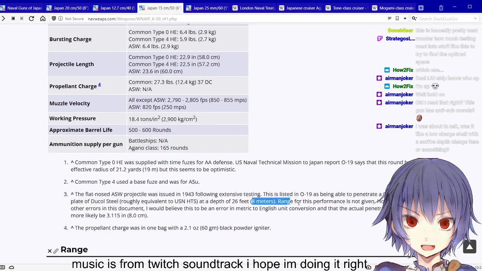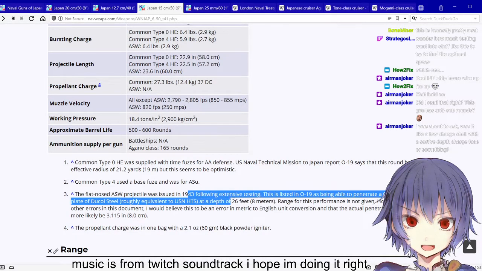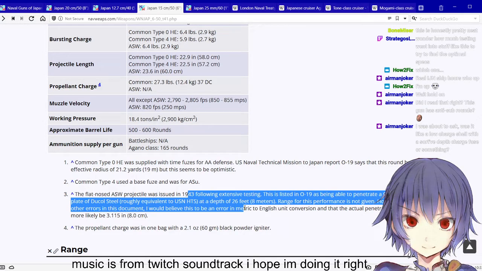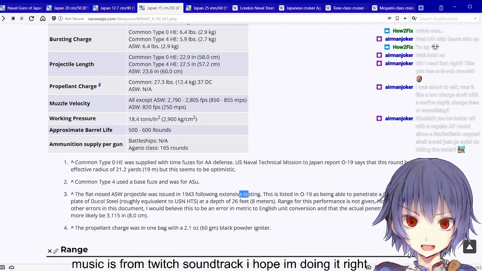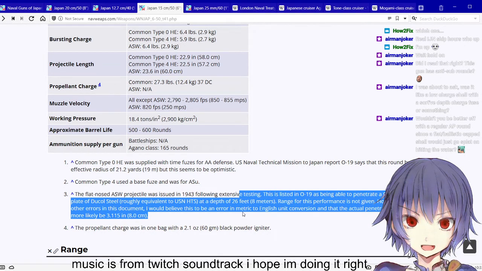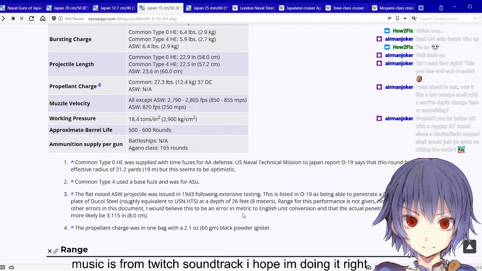But no, from what I understand, it goes through the submarine and explodes. Wouldn't you be better off with a regular AP round since a flat ballistic cap shell just splats on hitting the water? Well, no, because the Japanese found that it technically worked. It does what it's supposed to do ballistically. Is it an effective anti-sub weapon? Not necessarily.